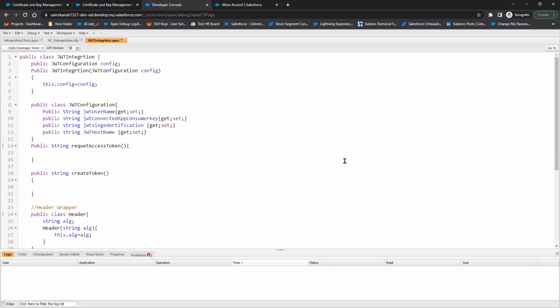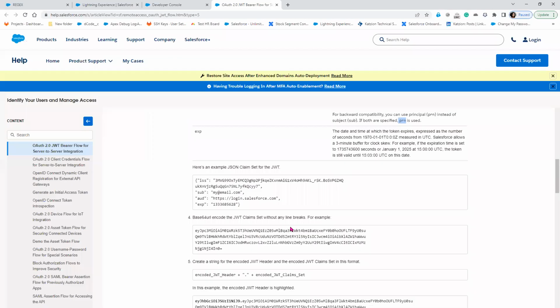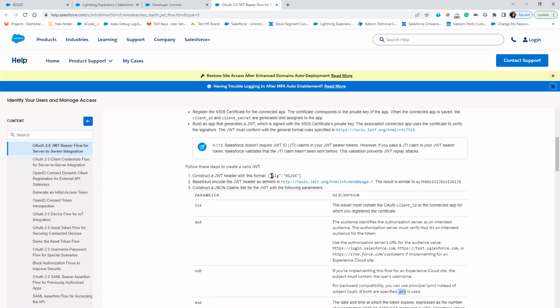Now, in order to get the token, what are the details that I need to pass? The first thing is that I need to pass the algorithm, RS256.